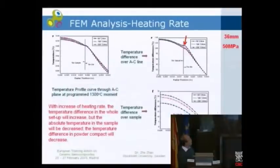And then when we change the die size to 36, the shape of this temperature profile will be changed. In the small die, we have a relatively sharp change at the interface position. But for the big die, we have a quite round shoulder. But the tendency is similar when we reach the program temperature: the lower heating rate will be higher.